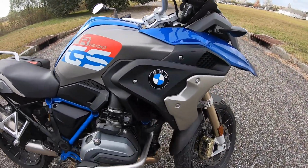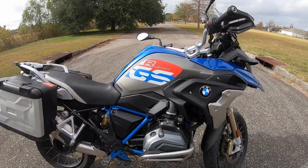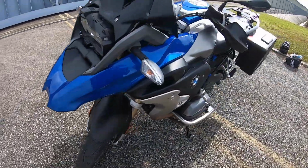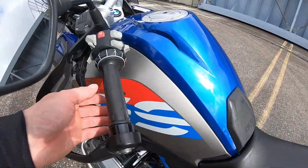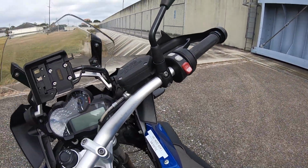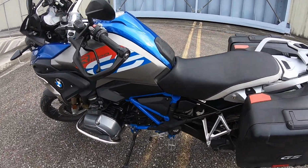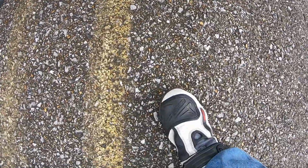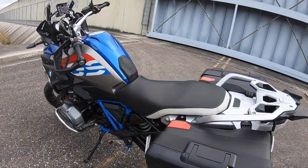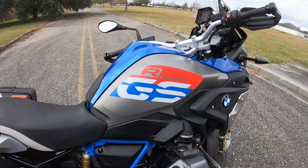So, the 2019 BMW R1200 GS. I like the color of the bike. Good looking bike. Fun. One thing I noticed after about 35 minutes, these grips got a lot of vibration in my hand, so when I got off the bike, very similar to holding the weed whacker if you're doing yard work for a while, you get that buzzy feeling. Feet not so much, they seem pretty good, but I don't know if that's the pegs or my Joe Rocket shoes, which I wear, which are awesome. But yeah, first time on an adventure bike, and we picked the biggest one. Go big or go home, right?